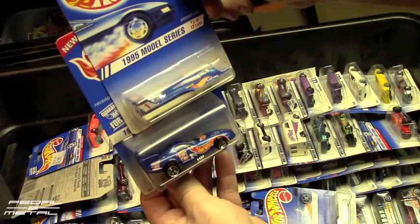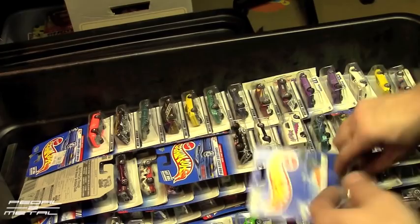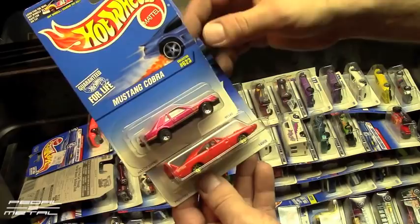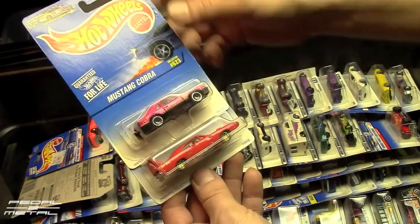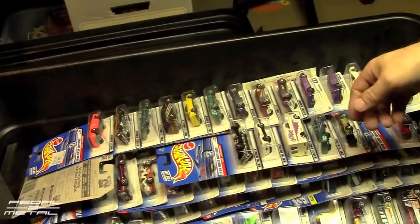Here are some more in that blue Hot Wheels collar — one's from 97, the other from 95. You get the Bowden and a Funny Car. There's another White Ice Series one — this is Splitting Image 2. I always thought the pink was kind of attractive in a weird sort of way — the Mustang Cobra, and it says hatch opens on the back. And then the 96 First Edition Dodge Charger.